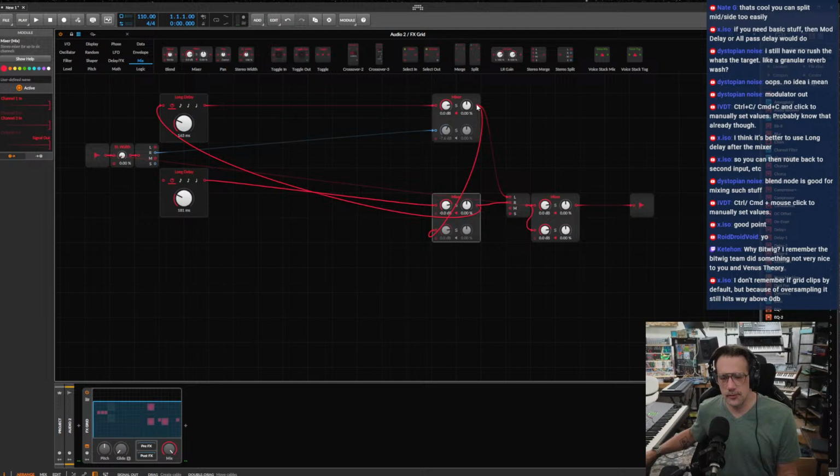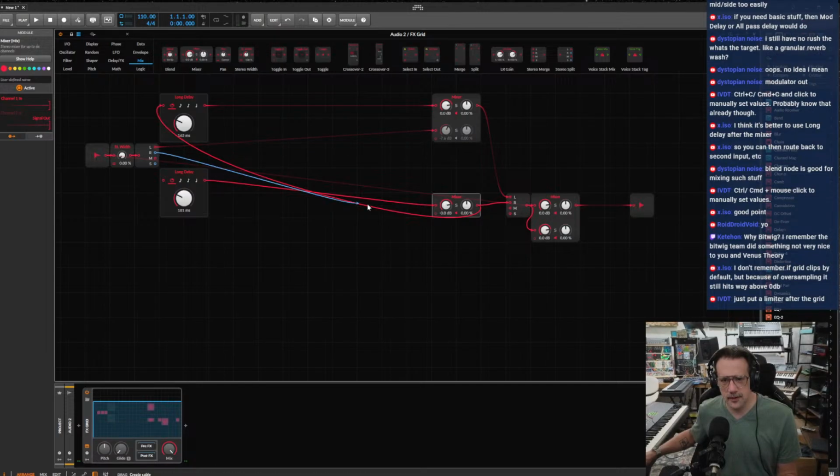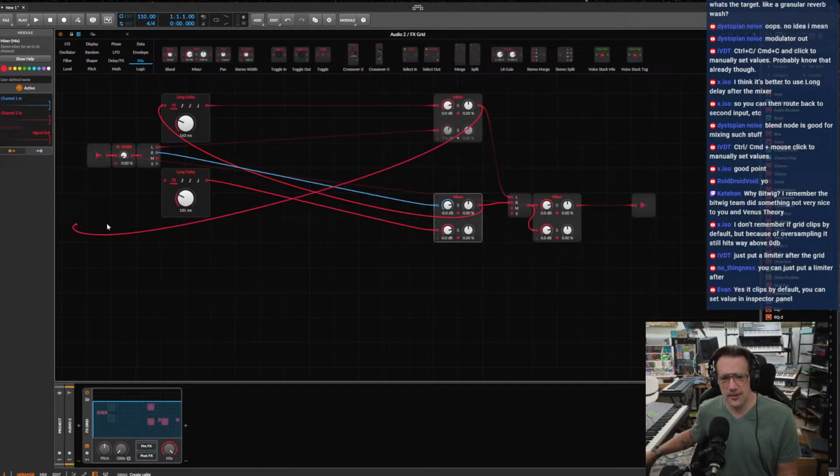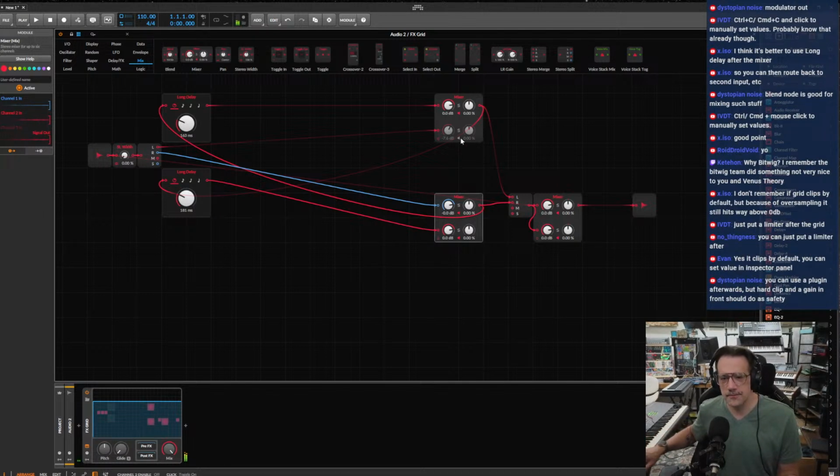All right, so let's double check everything. Wait, no. Why is this going into here? You goofy. That should be going in there. That should be going in there. Then, okay, we're backwards right now. That should go there. That should go there. That should go there. And then, oh, these are all, that should go here. I swear to God, this is the hardest part. There we go.